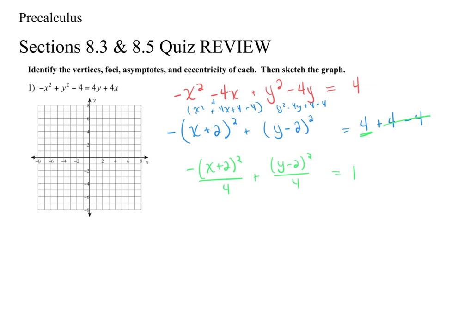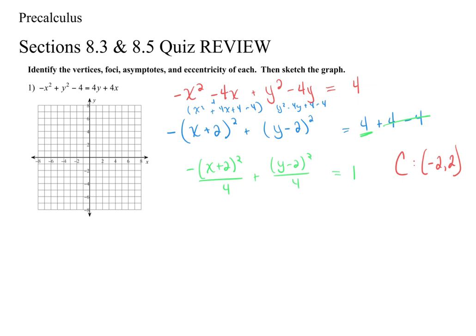So let's go on and answer the questions then. My vertices are going to start at my center. Remember, I have two vertices with these. My center is in between them. So my center is still at (h, k), all right? My center is something that I don't necessarily ask for here, but it is going to help you determine the rest of it. So my center is going to be at (-2, 2). That's where my asymptotes should intersect, so that does help you see if you're graphing things correctly.